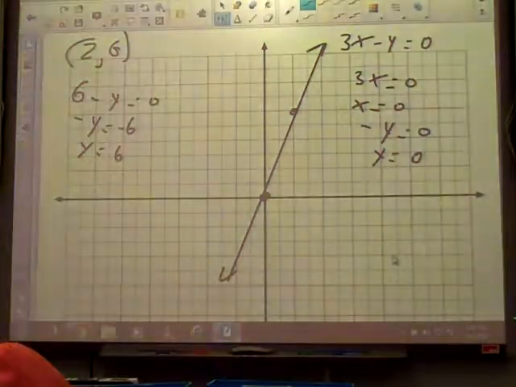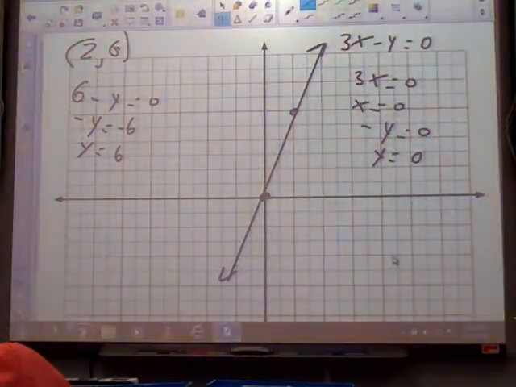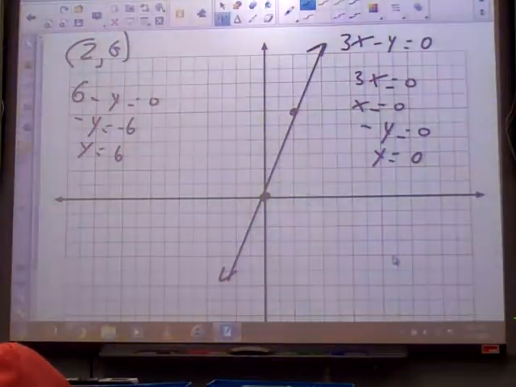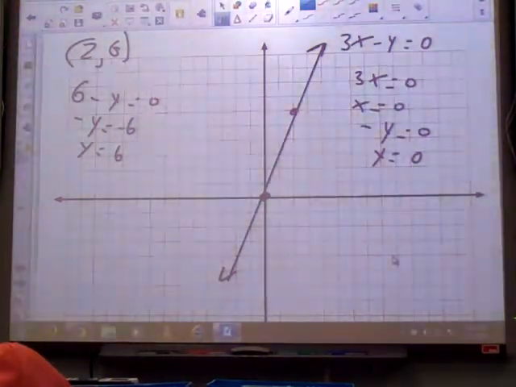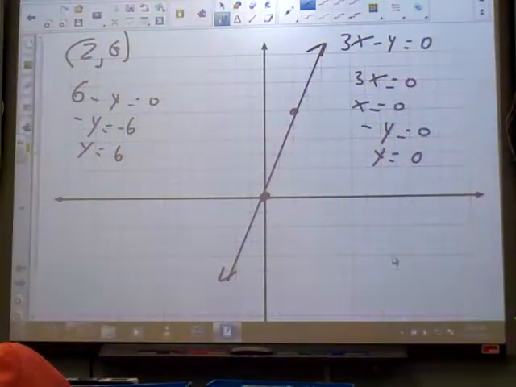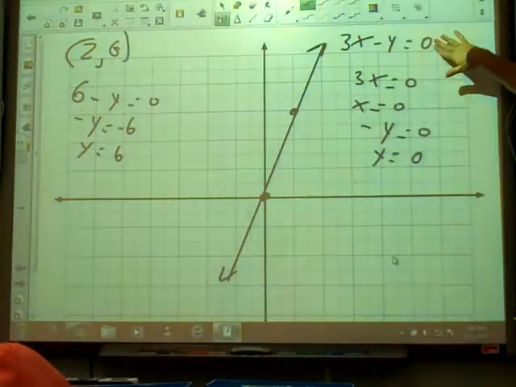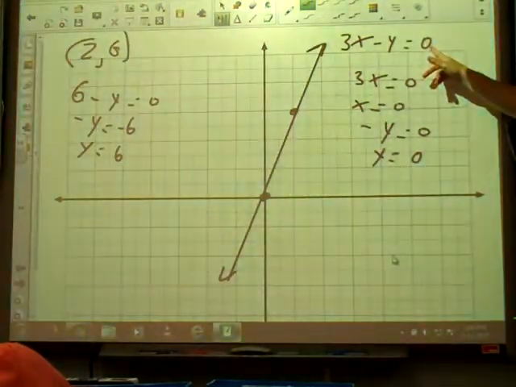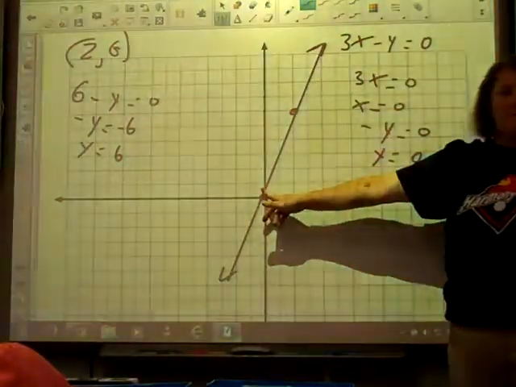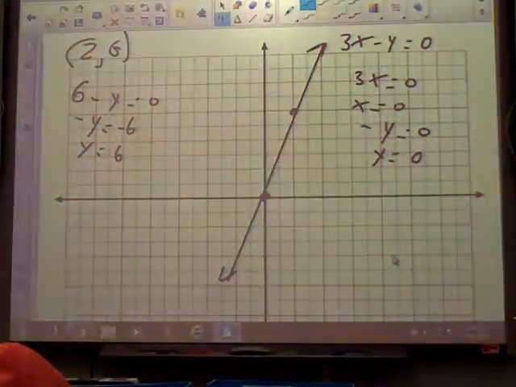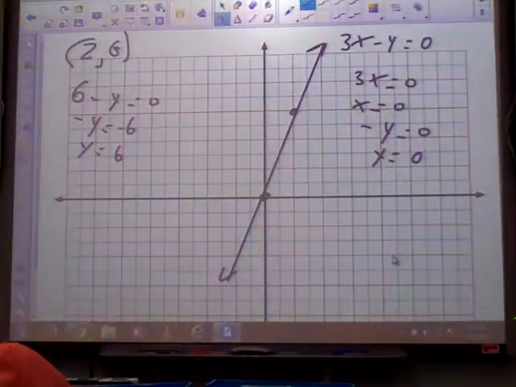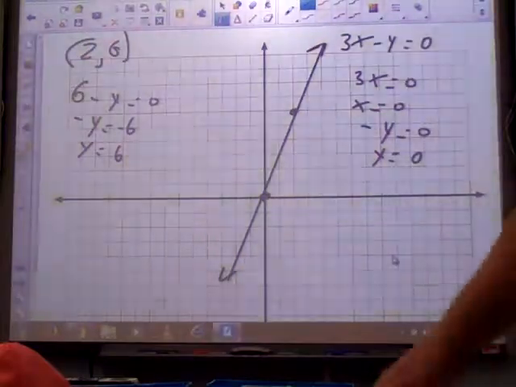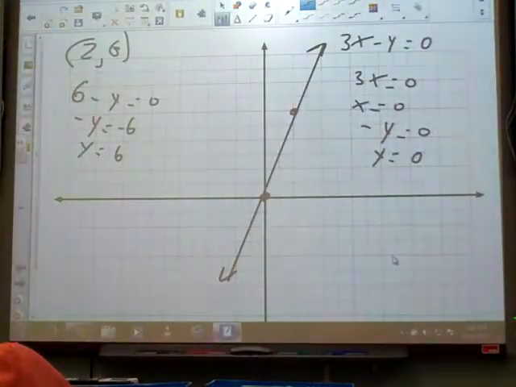Do you know why my x and y intercepts were both 0 on that? Can you look at the equation and figure that out? Anything times 0. Good, Baylor nailed it. Zane was just about there. It's equal to 0. So anytime it's equal to 0, that's the dilemma you're going to have. Both of your intercepts are going to be at the same spot, so you're going to have to plug another point in. Plug another x or a y in. Got what we need on that?